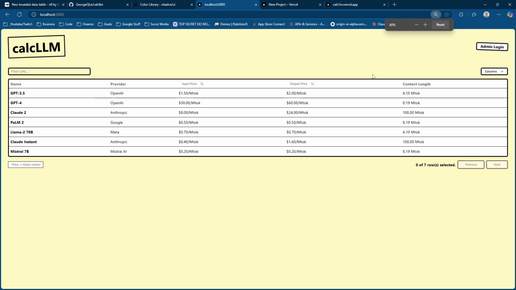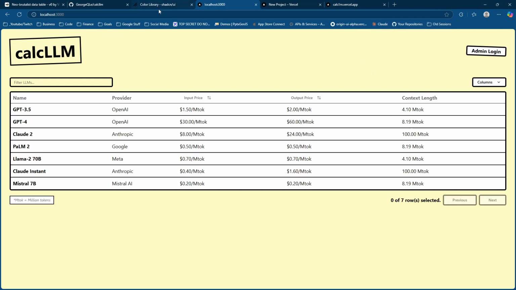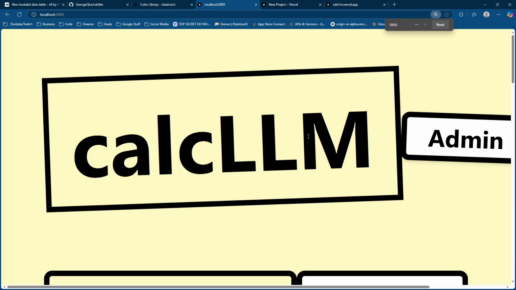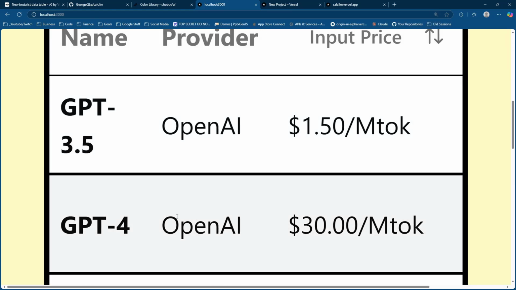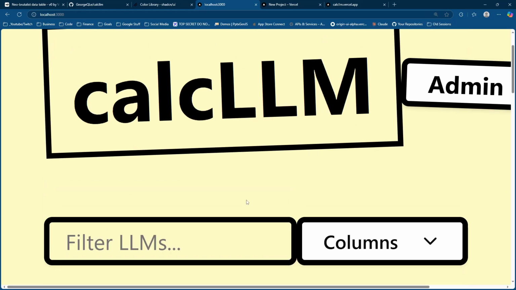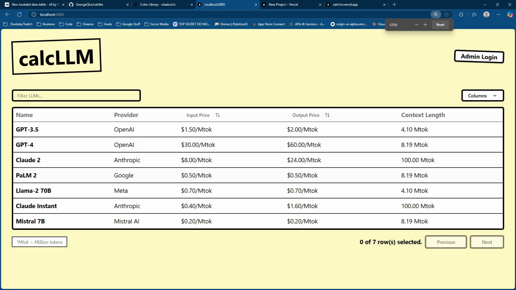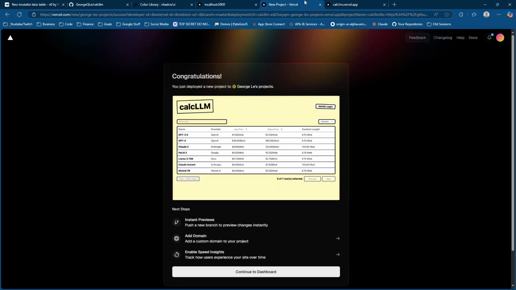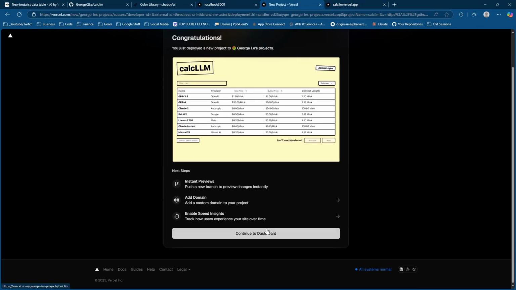Interestingly, the zoom level, I forgot about that. Yeah, ours is a little bit zoomed in, so you kind of see how it deals with different types of screen sizes. So a little bit of things that we have to fix there. This is probably what it would look like on the phone. Admin's kind of off the screen, so we're going to have to fix that to make it a little bit more responsive. But technically, again, admin's only for me.